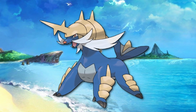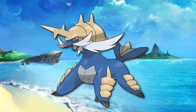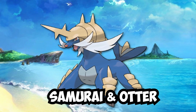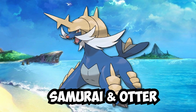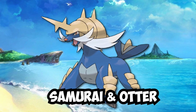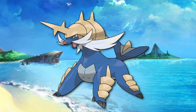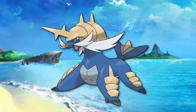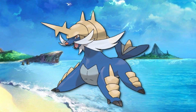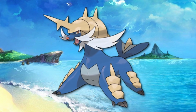because this one is not bipedal, it is actually on all fours. Besides, one thing which is really cool about it is that its name uses the word, of course, ott for otter in its name, but the start of the name is clearly a connection to the word samurai. Samurott, right? So samurai. As for its design, it still has some of those sea otter concepts to it, but also has these armor plates on the side of it, which are clearly meant to represent its samurai armor on it. So pretty cool in my honest opinion. I do like it. It's really cool with Pokemon, and definitely my favorite of the stages from this evolutionary line.